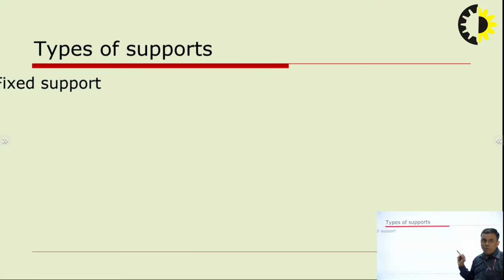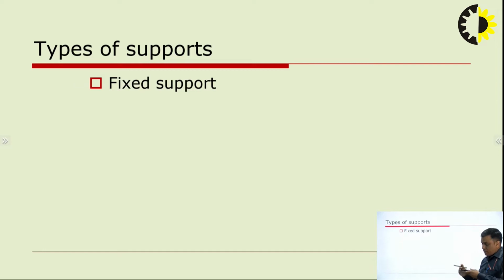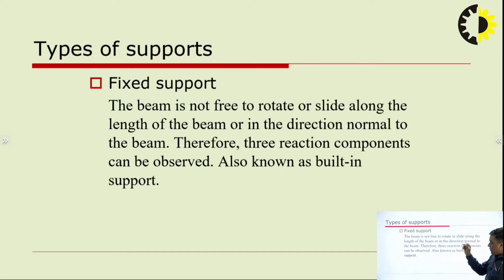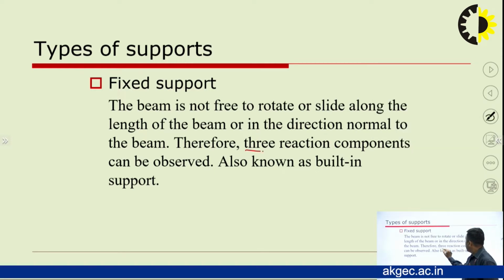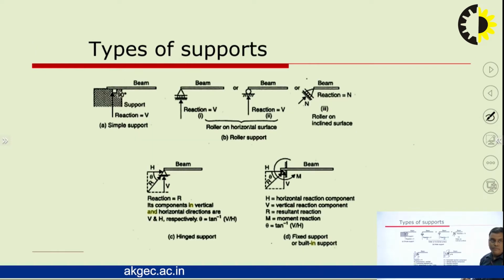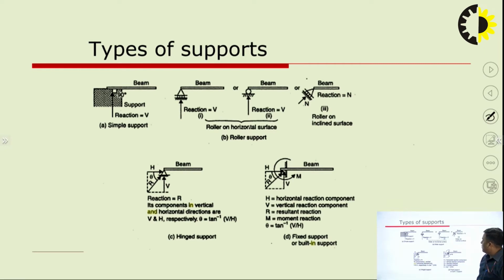There can be one more kind, that is the fixed support. If I am fixing it like this, already discussed. If you watch yesterday's video, then you can find that all these points are discussed in detail. So, in fixed support, neither translation nor rotation, nothing is permitted. So, how many reactions are we going to get? We are going to get 3 reactions. Okay.